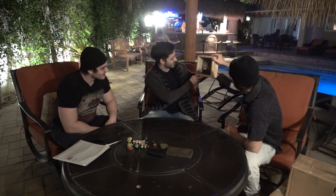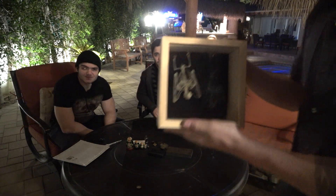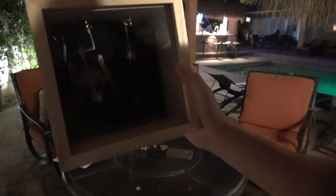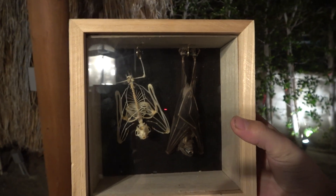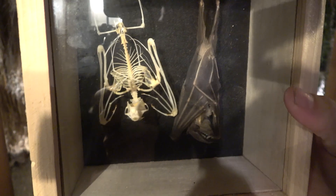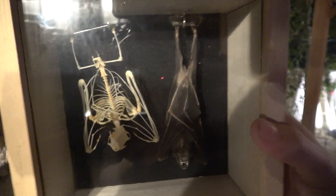What is that? These are bats, bro — are you serious? Was there a letter in that box? No, but that's cool. I don't know how well you guys can see that. This is really, really cool. On the right is just a bat's body, and the left is just a skeleton. I wonder if it's real — it looks real. I wish we got letters — I like reading these people's letters.